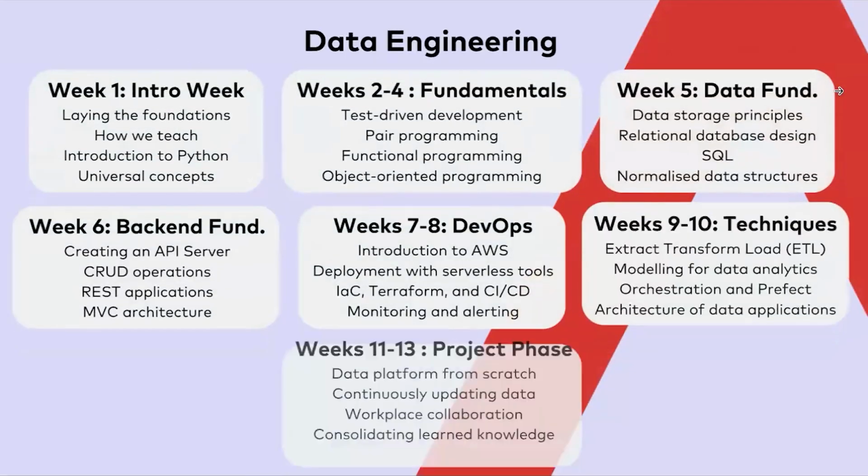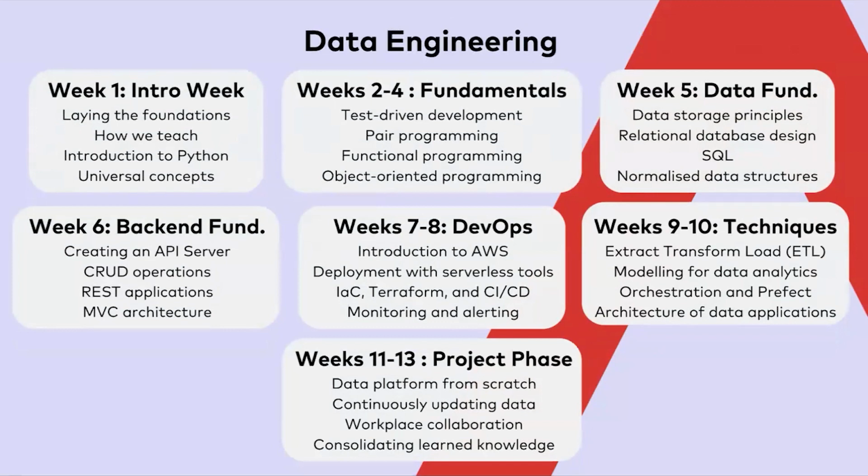Let's move on to data engineering. Data engineering, very similar process at the beginning. We've got these intro weeks and we've got these fundamentals. However, we're going to swap out JavaScript and we're going to use Python. Python is a programming language which is really good working with data and numbers. Very similar in a lot of respects, but we're going to teach you the fundamentals of building, working with code, engineering techniques, as I've mentioned already, but also what makes Python Python. So there's a few extra things thrown in there with Python, which we describe as the Pythonic approach. After that, we will have a look at backend with Python.